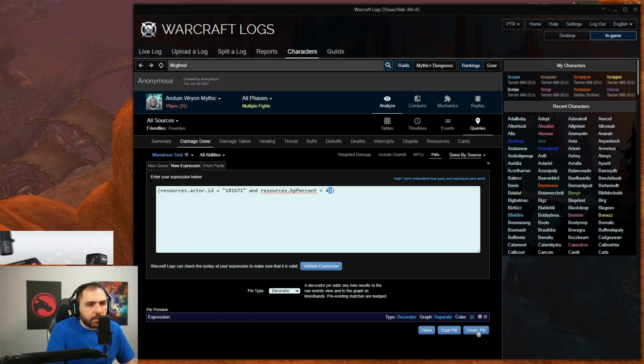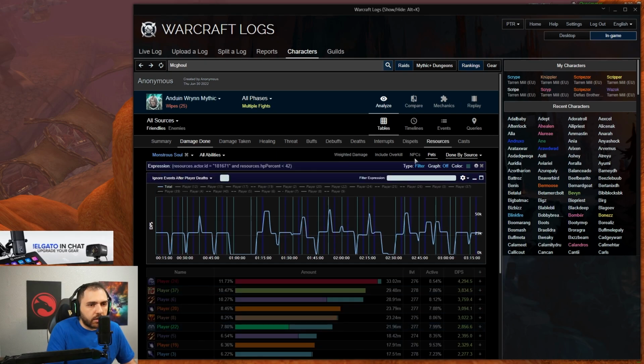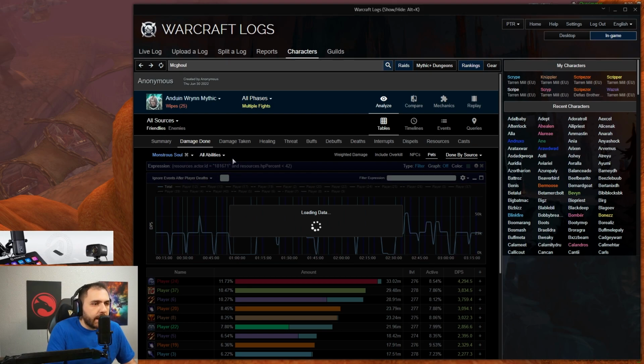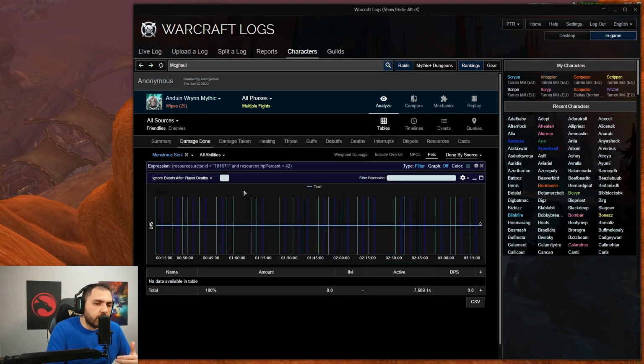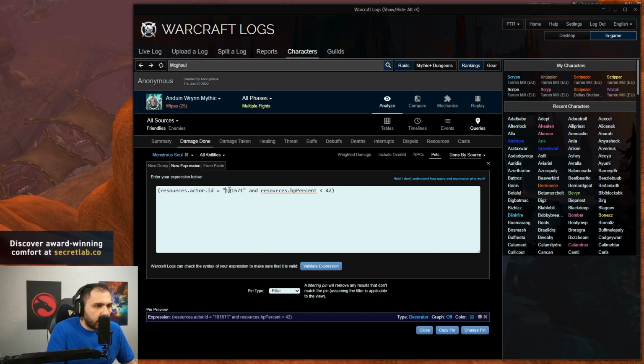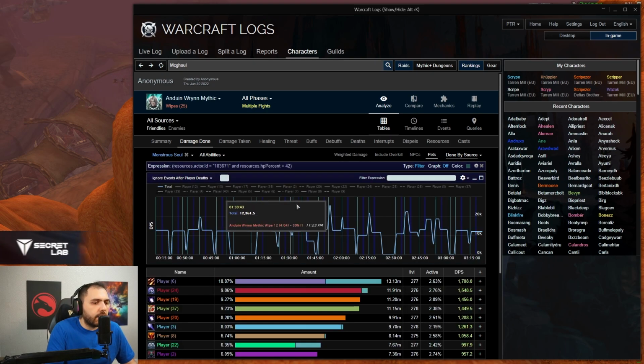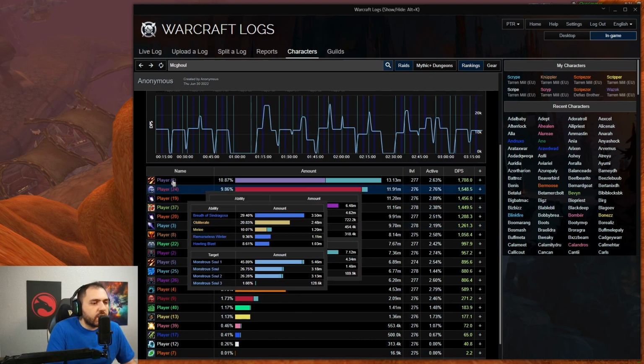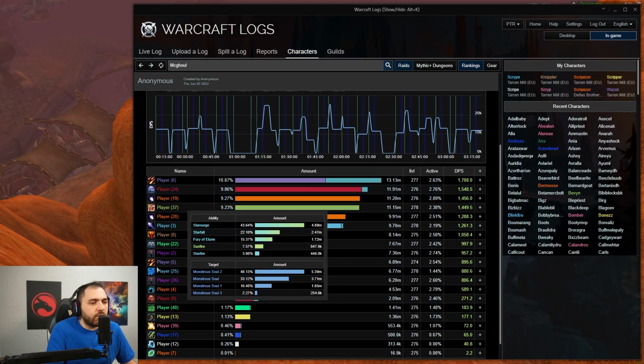And then you create a pin, and you would put this as a filter. If you forget it, you can change it later here. And now you can, across all pulls, see who did the monster soul damage good. And why does it not work? I probably forgot to change the ID properly. 183671. Okay, I mistyped it. And then you change the pin, and ta-da. Now you see the people that actually did really useful damage.